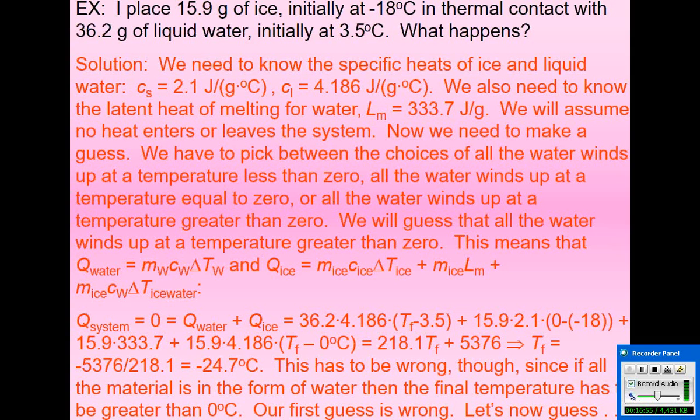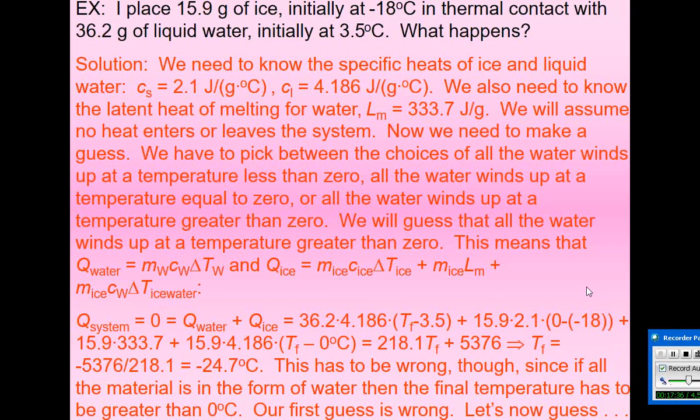That's one possibility. Another possibility might be that all of the ice melts into liquid water, and what we would have is a substance that is entirely liquid water somewhere between 0 degrees and 3.5 degrees Celsius, or we have a certain amount of ice and water, so it's just like a glass of ice water, at 0 degrees Celsius. Some of it is in ice form, some of it is in water form. It's kind of stuck in that transition because there isn't enough heat to fully accomplish the melting or the freezing.